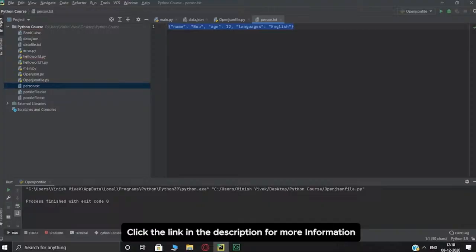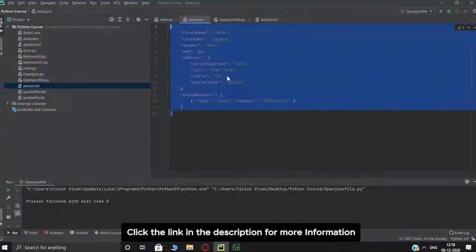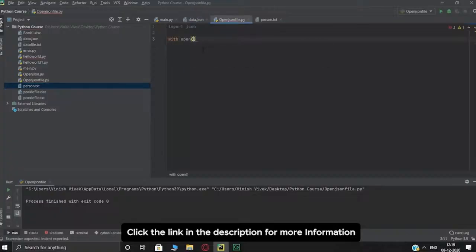Similarly, you can also pretty print a JSON file. Basically, in order to analyze and debug JSON data, we need to print it in a more readable format. When you saw this file over here and we tried to print this, everything was very crappy and we couldn't really see much, right? So let's try this out again to show you what it looked like. We used with open with the name of our file, which is data.json, as f, which gives us data equals json.load(f), and when we print data we got this.